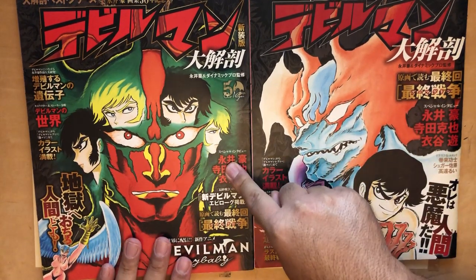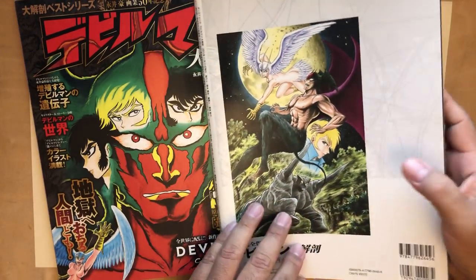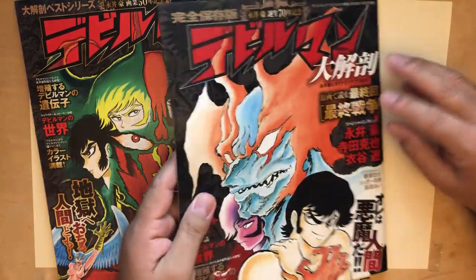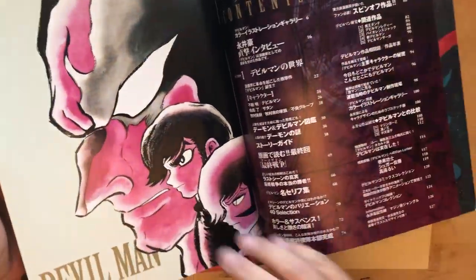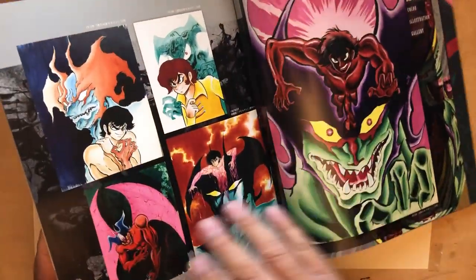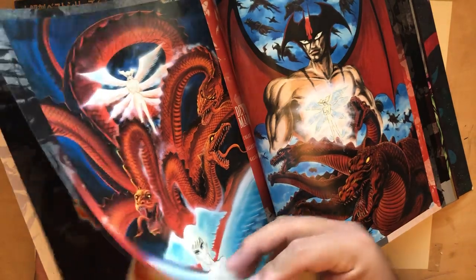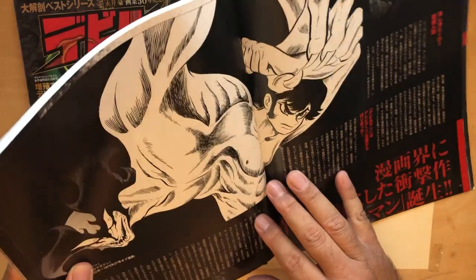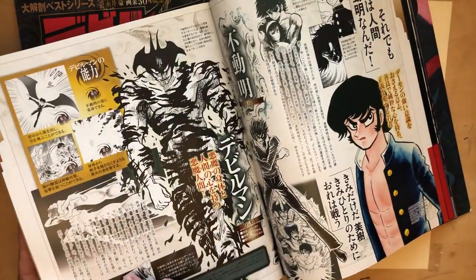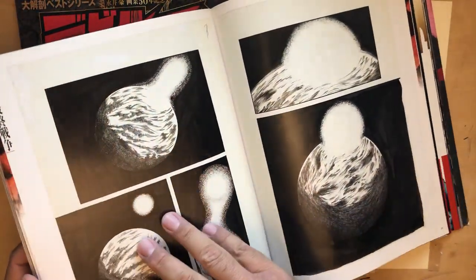Here are a couple of magazines that came out just two years ago — one came out first, and then a year later for the 50th anniversary of Go Nagai's career they repackaged it. The Japanese have such a high level of design. The artwork is fantastic — yes, it's very dark because it's Devilman and demons, but because of characters like Akira and Miki there's also a lot of sweetness, humor, and soap opera elements. In some ways it reminds me of Spider-Man, with young characters living regular lives alongside super-heroics or, in this case, demonology and horror.